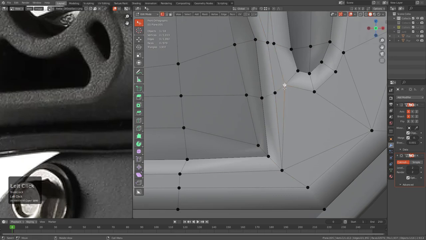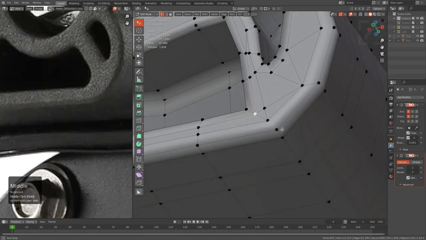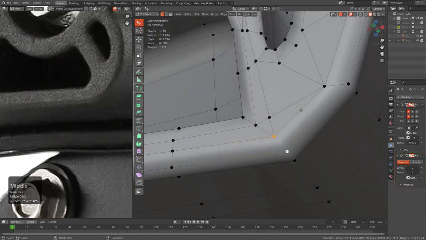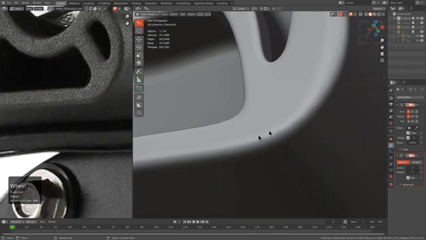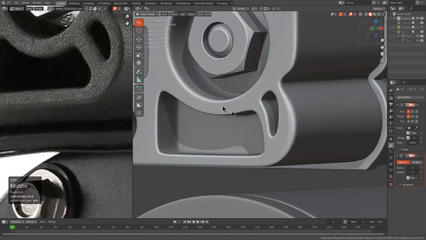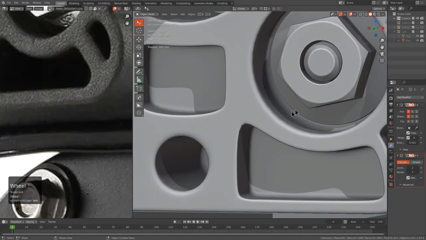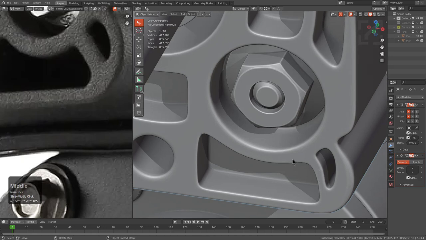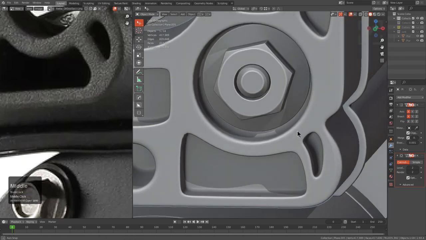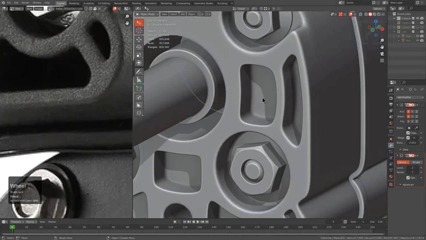And I'm thinking that we can just begin requadding this area, and that will help it make a little more sense. And then we see that our corners lost their definition, which is what's making the shading look odd. So we definitely want to correct that sort of stuff on the subdivision mesh, because every mistake is going to be baked over to the next mesh, and we just don't want to deal with that.